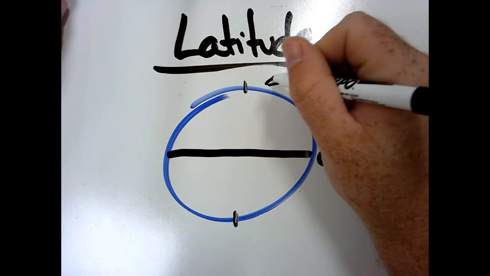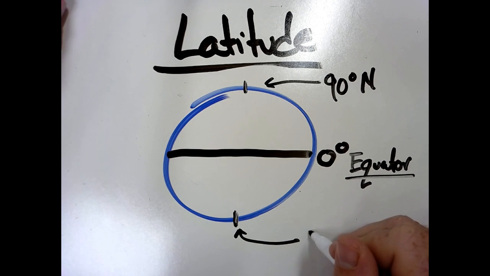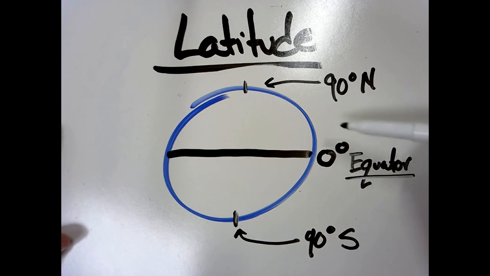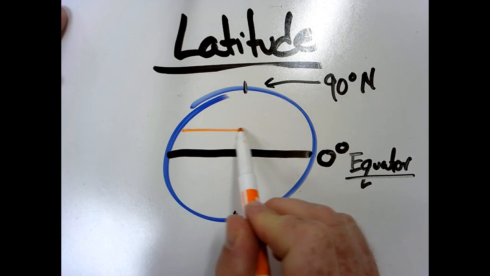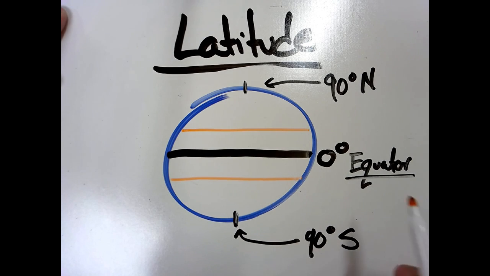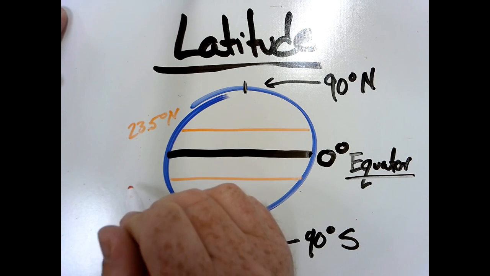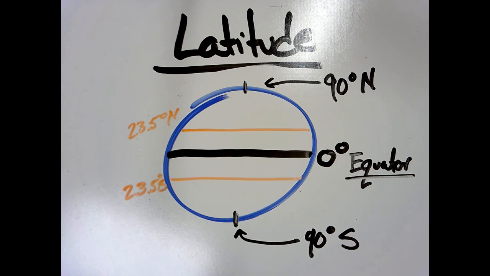Those are both at 90 degrees north and 90 degrees south, okay? So those are your poles. They run all the way up like so. Now, while we're talking about lines of latitude, again, they run north to south. Before we depart, there are two more lines that are significant enough to point out. So basically what you have here is right about here like so, and one more here like so, at 23.5 degrees north and 23.5 degrees south. You have what we call the Tropic of Cancer.